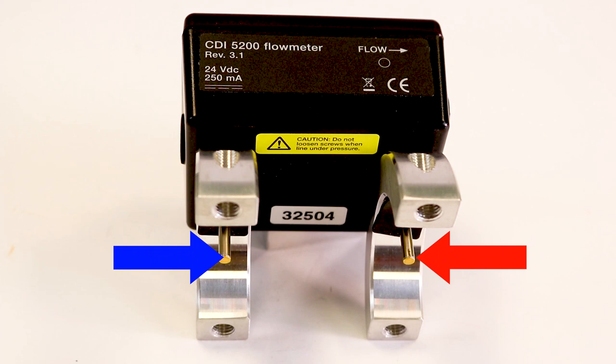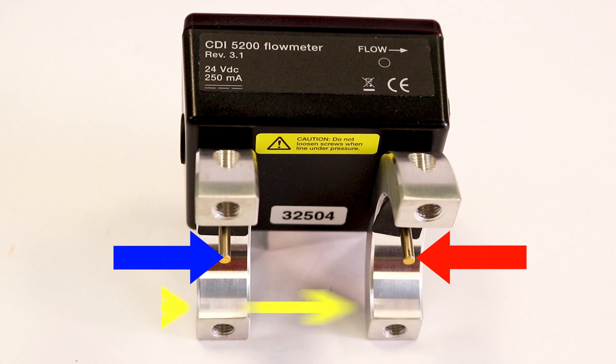The temperature sensor measures the compressed air temperature inside the pipe as a reference. The velocity sensor is heated continuously so that a predefined temperature differential is maintained between the two probes. When flow passes, heat is drawn from the heated probe. The meter senses this change in differential, so more current is sent to heat up the velocity sensor to maintain the constant temperature differential. As the flow increases, the current increases to heat up the probe, which is proportional and is used to calculate mass flow. For deeper math, Google King's Law on Thermal Dispersion Mass Flow.